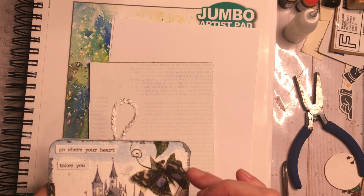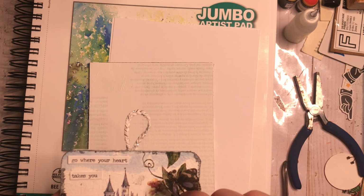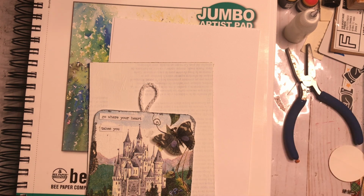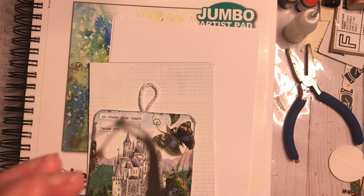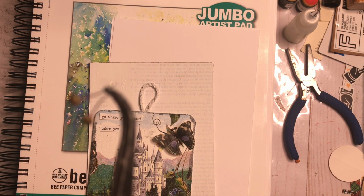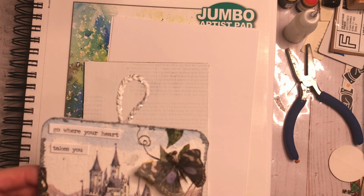And then the butterfly, I cut out of another section of the napkin and I glued it to a piece of vellum so that it had a little bit more stability to it. And then I brought over a piece, get my tweezers out here. I did not have any black wire. So what I did was I took a piece of silver beading wire and painted it black with my black perma marker. And then I put a dab of E6000 on the ends, and I put these little brown seed beads on there. And this became the antennae for my butterfly before I glued him into place.